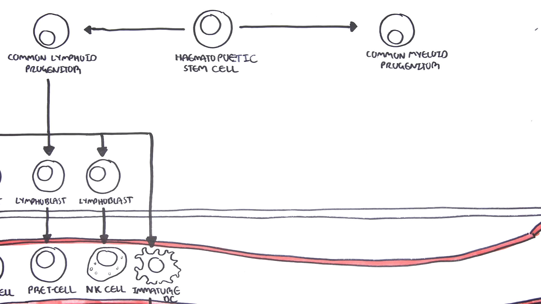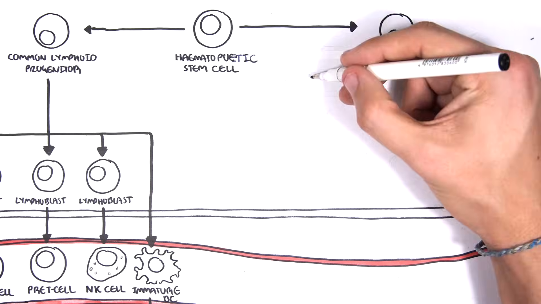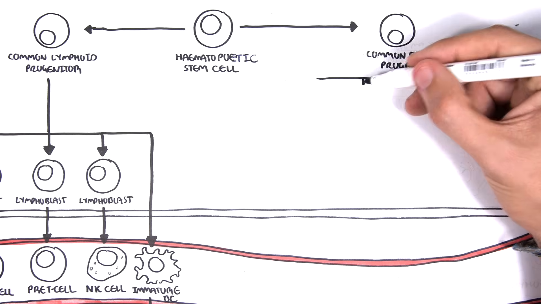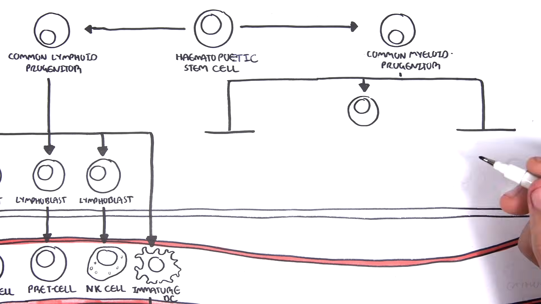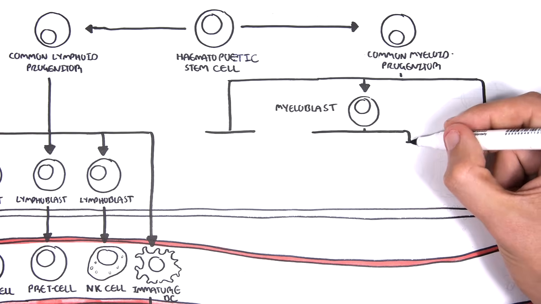So, that was the lymphoid progenitor cell lineage. Now, let's look at the common myeloid progenitor cell lineage. It's important to know that the outcome of this lineage are cells that can circulate in the blood, hence hematopoietic. From the hematopoietic stem cell, it can become a common myeloid progenitor cell. There are different maps of hematopoiesis that depict common myeloid progenitor cell differentiation, but how I'm going to show you is what I think is the easiest.